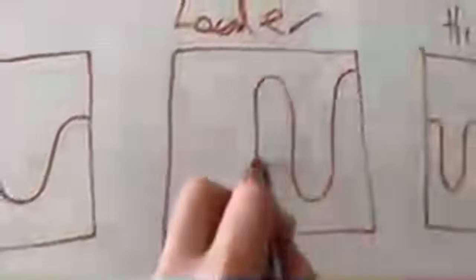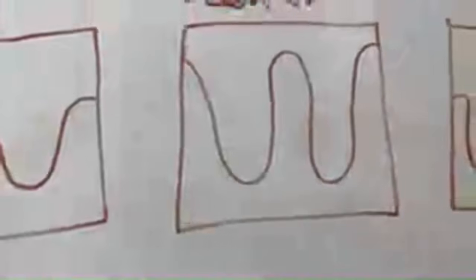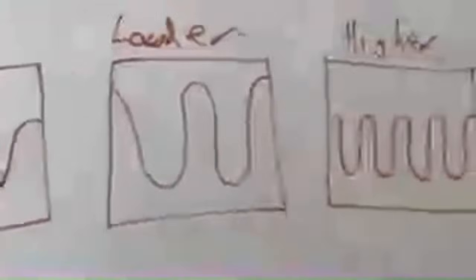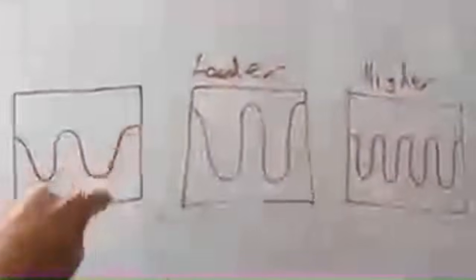I should have done that. There we go. I don't think it really matters how neat it is, and I'm sure they would give you squared paper or something. They wouldn't make you freestyle like I did. That's the right answer. And then the higher note, I find that a bit easier. It's just the same as the first one, but you've got to fit more waves in. Got to be a higher frequency.